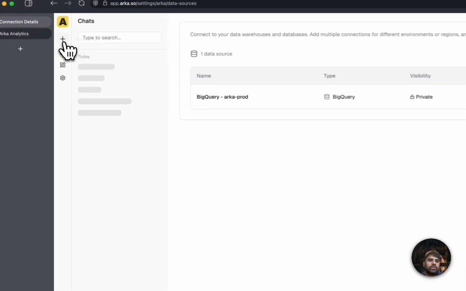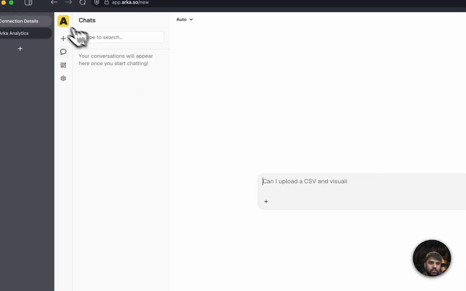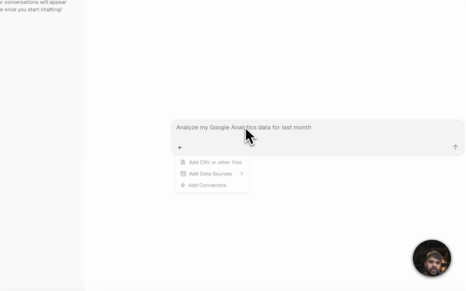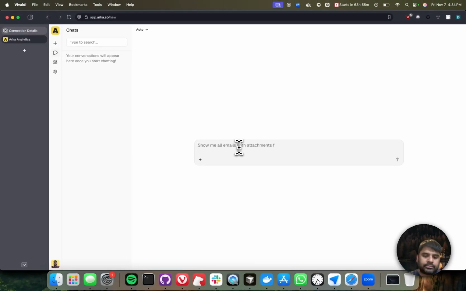Now I will simply go to the new chat page, and then here you can see BigQuery showing up as a configured data source. Now you can say something like, are you connected to BigQuery?